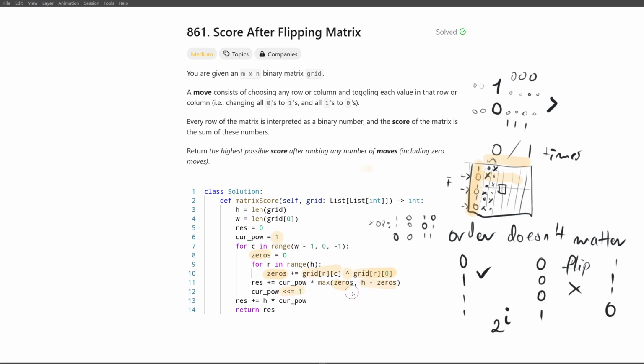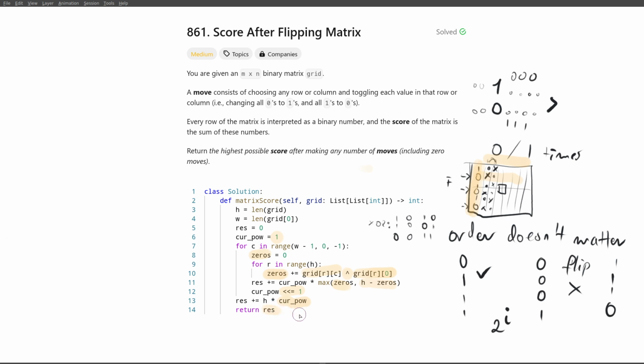So first we added the column that's least significant, multiplied by 1, the second column from the back by 2, by 4, and so on. At the end we reach the column that's at the beginning, and we add just all of those times the highest power that we had, because we know that we can guarantee it to be all ones, and this is exactly what we do. So this is a way to do that without modifying the input array or creating another array, because as I mentioned before, the number of possibilities is actually pretty small. And so this is the greedy algorithm that gives us the optimal result.